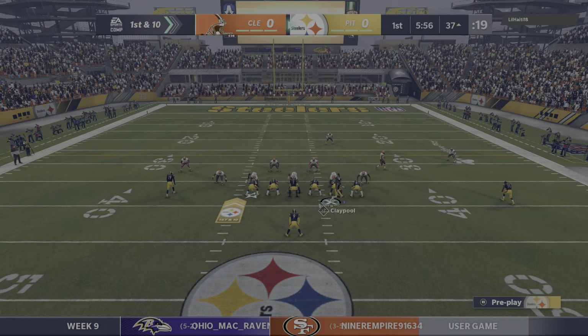Mayfield going to lead the Browns up now, first and 10 at the 20. And finally, he goes out of bounds right at the 35-yard line. A big play there on the catch and run, 45 yards. So that changes things a bit. Here's a first and 10 all the way down at the 35.